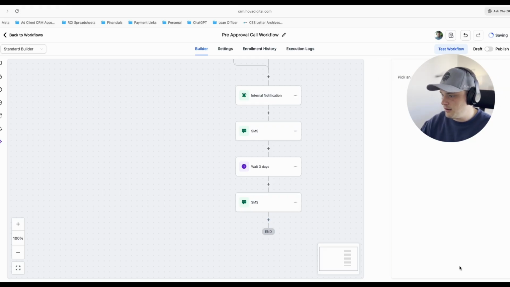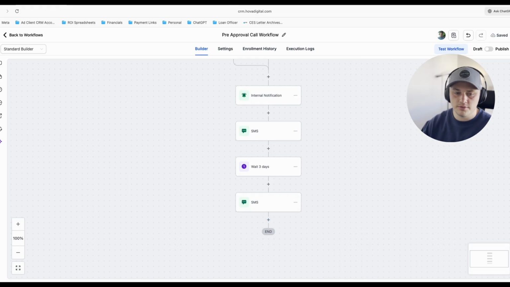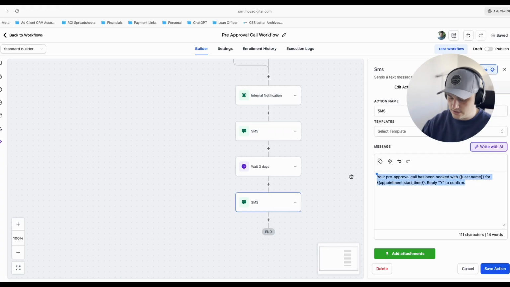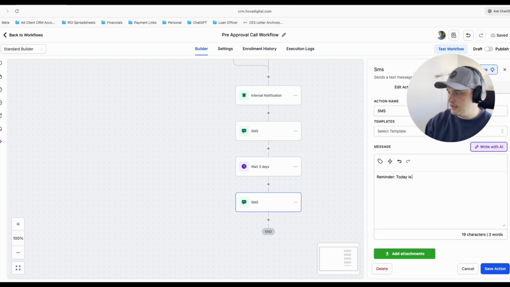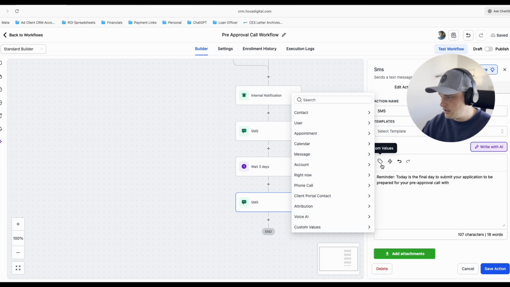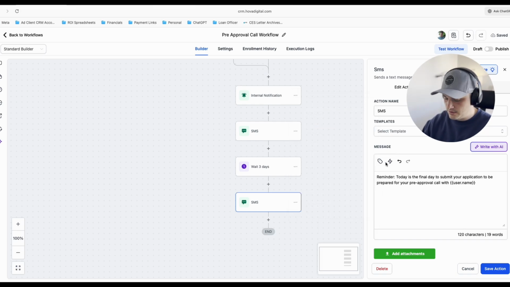So what I want to probably do here is a little reminder text message. I'll say, "Reminder: Today is the final day to submit your application to be prepared for your pre-approval call with," and then I'll do the user full name again.